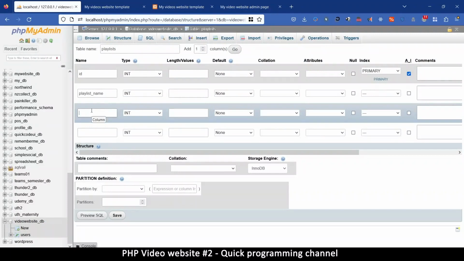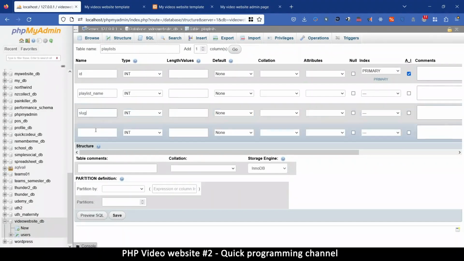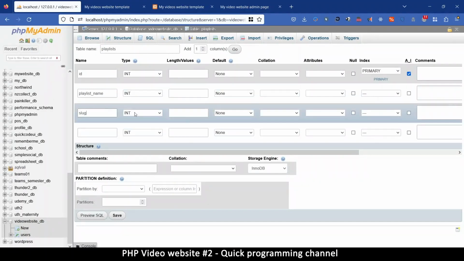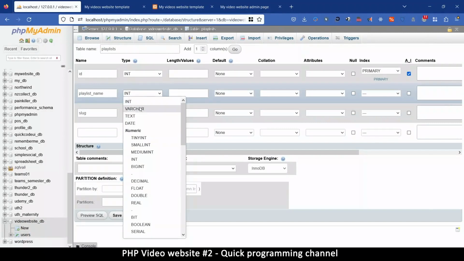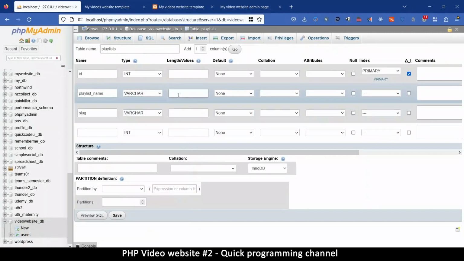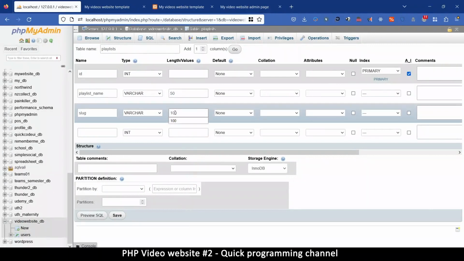You could also add what is known as a slug, just so you have the name of the playlist in your URL if you want that. So let's add a slug there as well. Okay, so that should be enough. It's variable character. Let's put playlist name, up to you, maybe 50 characters. Let's put 100 on this one, and let's hit go.